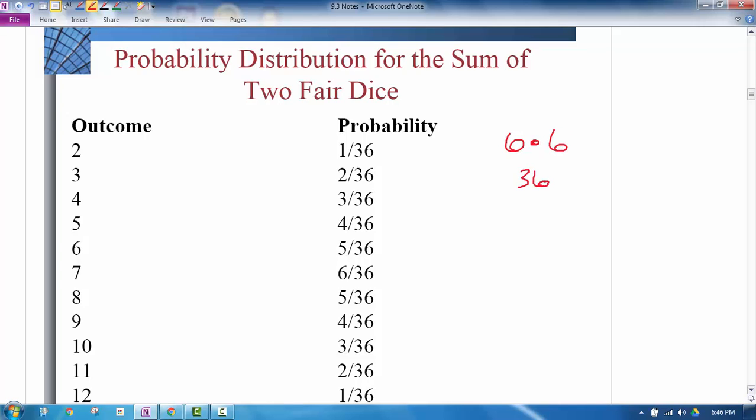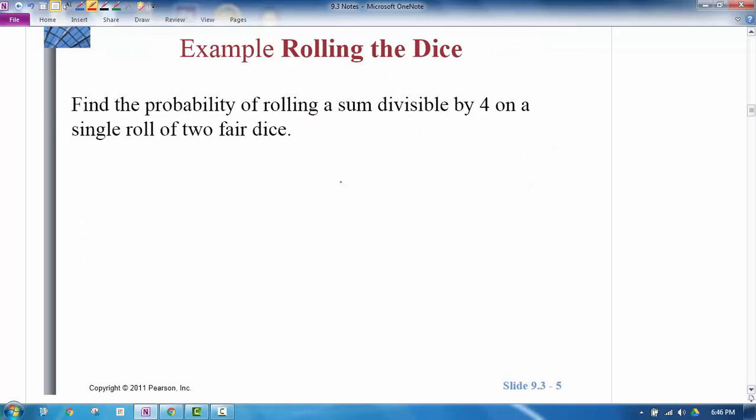you'd have 36 total. So if you wanted to roll a 3, there's 2 ways you can get a 3, a 2 and a 1, or a 1 and a 2. So the probability that you roll a 3 is 2 out of 36. If you look at the probability, for example, of a 7, there's a lot of different ways you could get a 7. A 1 and a 6, a 3 and a 4, a 4 and a 3, a 6 and a 1, a 5 and a 2, a 2 and a 5. So that probability is going to be the highest because the numerator of that fraction is the highest number of all of these.